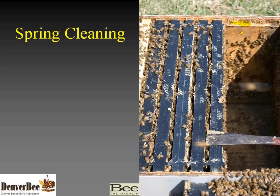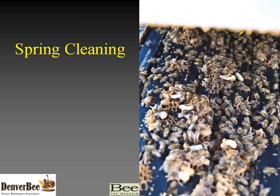Of course, they'll inevitably wax and propolize them back into place, but if you try and keep that clean, it makes it a little easier. Clean up those top bars and get the frames ready to go for the coming season. This is a little later on, we can see some drone brood in there. Clean up all this, get rid of all this brace comb, get a hive nice and clean and ready, easy to manipulate.